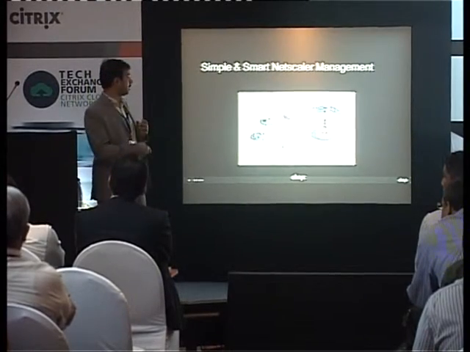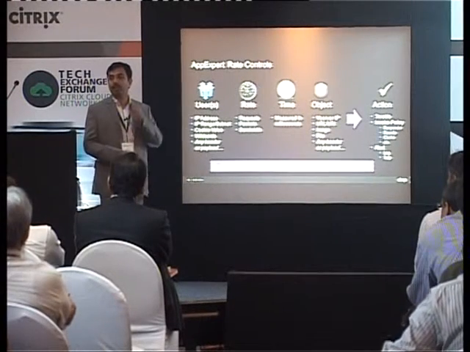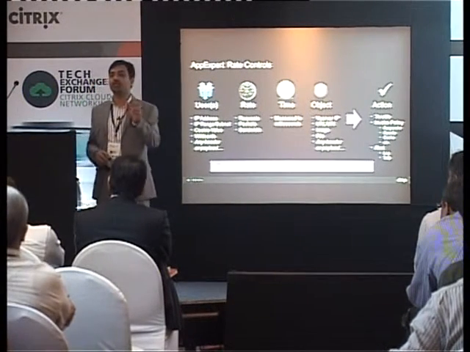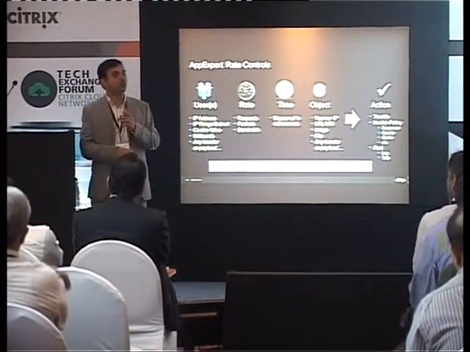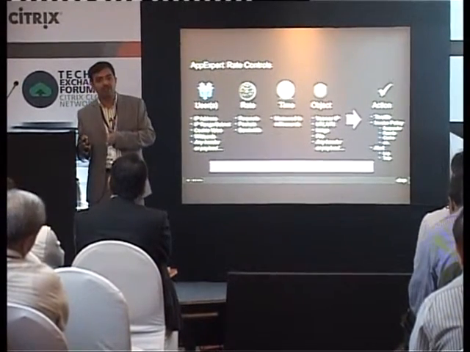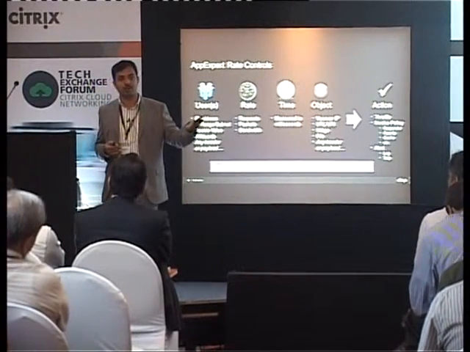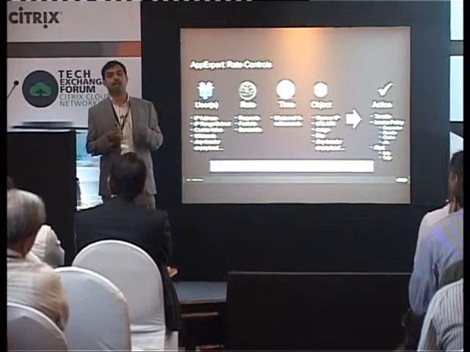So we have policy infrastructure which has been integrated with time, where you can say that if the user is connecting from 10 to 5, you may want to take a different action. But if he is connecting after 5, then you want to take a different action, or you want to ignore the policy altogether. That is what we call a time-based policy.